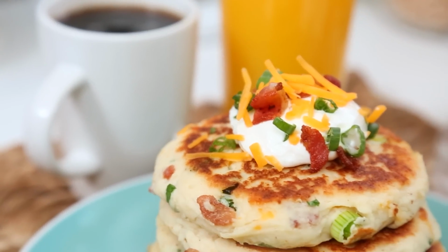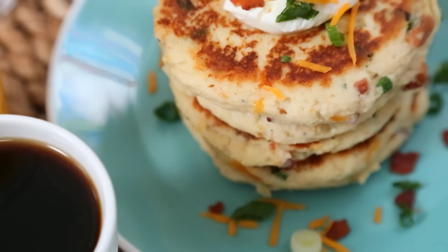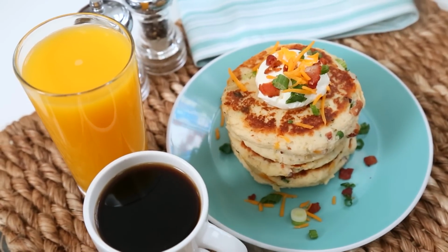Forget the eggs Benny and the fancy French toast, just give me a big stack of potato pancakes and I am one happy lady. I like these best when they're served with a big dollop of sour cream and of course some more bacon and freshly chopped green onion.